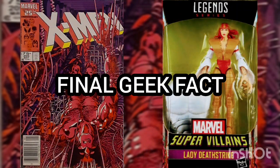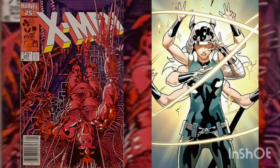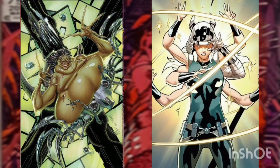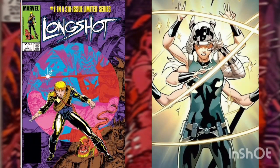And final geek fact: Spiral is a six-armed sorceress, forced to serve her hated creator and master, the vile Mojo, in his twisted mediatic empire in the Mojo world. For years, Spiral's hatred for Longshot led her to manipulate and harm him and his allies, the X-Men. Spiral's first appearance was in Longshot, issue number 1, with a cover date of September 1985.